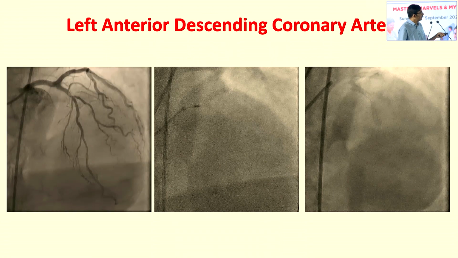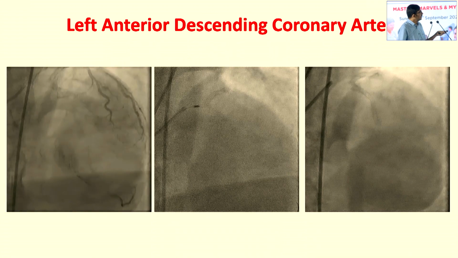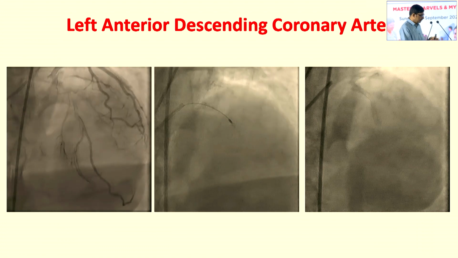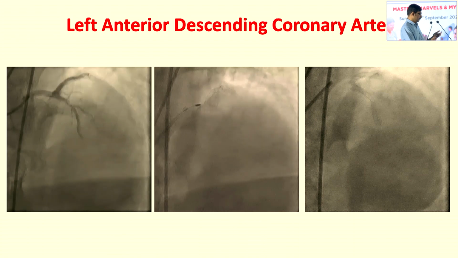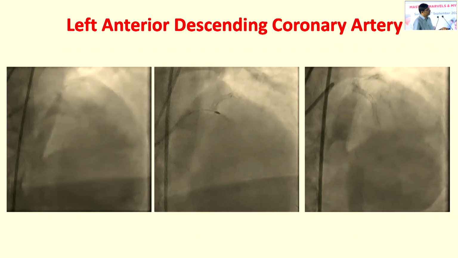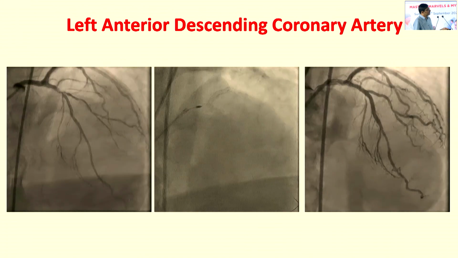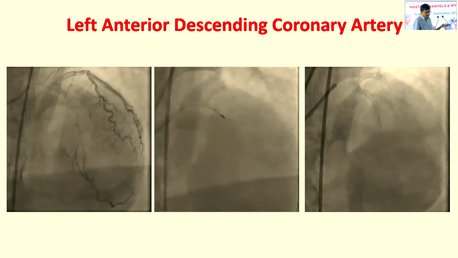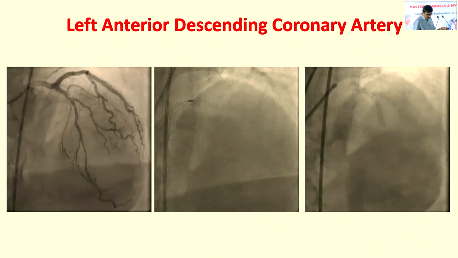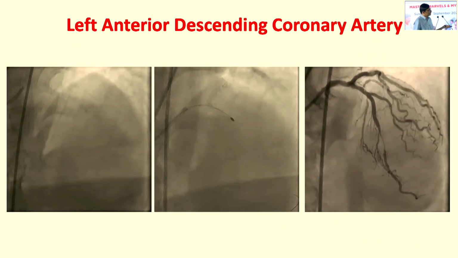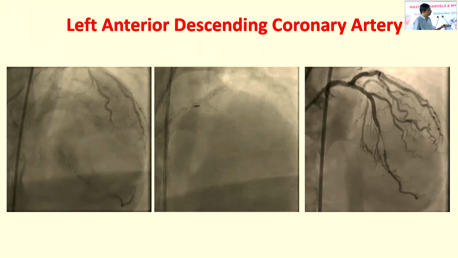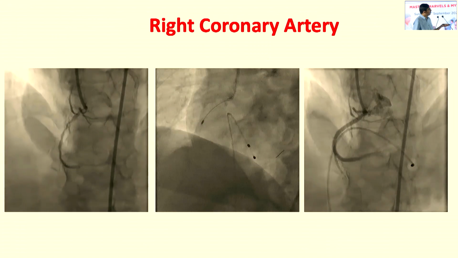The second one, so here you can just see that this is again a heavily calcified lesion with 2 blocks here. You can see 2 blocks again, rotational atherectomy, multiple balloon dilatations followed by 2 stents. Sorry, this light pointer is not working. So this was done as a second stage after 5 days during initial hospitalization. The patient was sent home and brought back after a month.